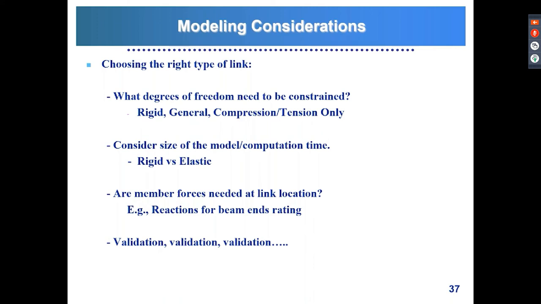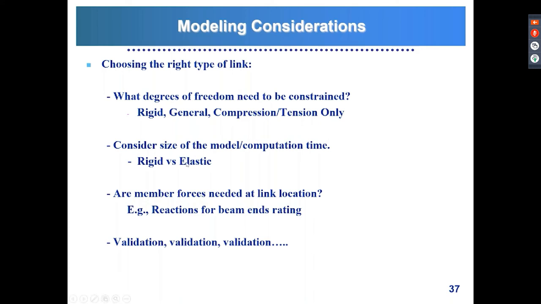it's going to become more important because, like I mentioned, elastic links are essentially elements. So that means that they will go into a stiffness matrix, and the software is going to come up with member forces for those elastic links, which is not the case for rigid links. So that means the influence lines and the moving load analysis, all of that influence of the moving load, have to be calculated for elastic links. So for larger models, elastic links tend to take more time to solve.